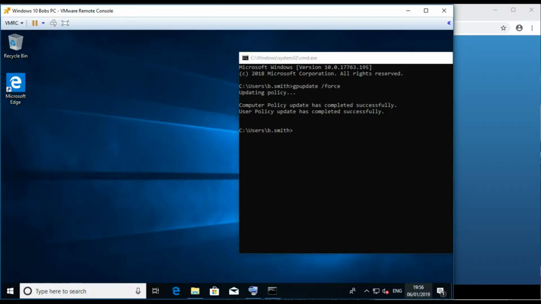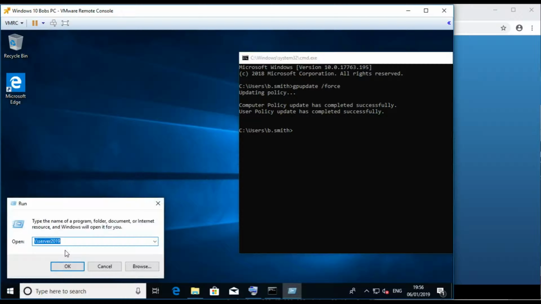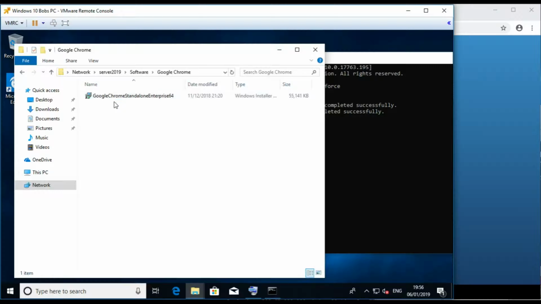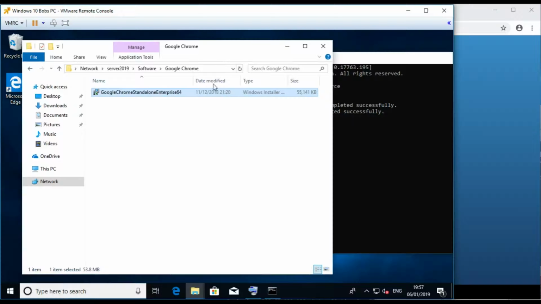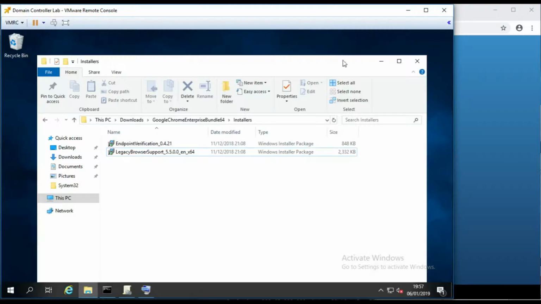It's a good idea to make sure that the computers on your network can actually get to that. So as demonstrated in the last video, if you do run server 2019 software, Google Chrome, good start, we can get within that folder, and if I just try and copy that file, yep, we can get to that file. So that's really good. If you've got access denied, then group policy will probably also fail to install that file. So just make sure that computers can access it and you haven't messed up the permissions somewhere along the line.